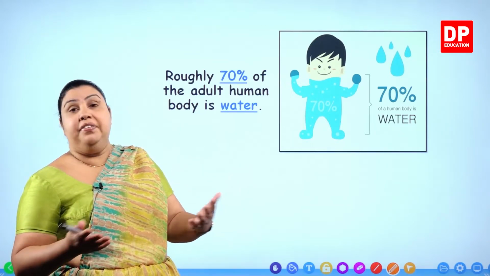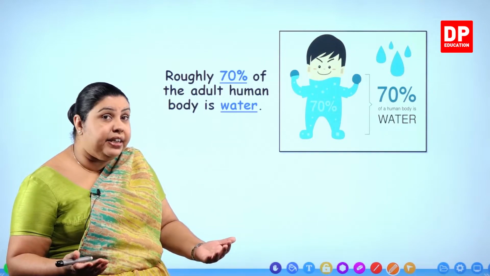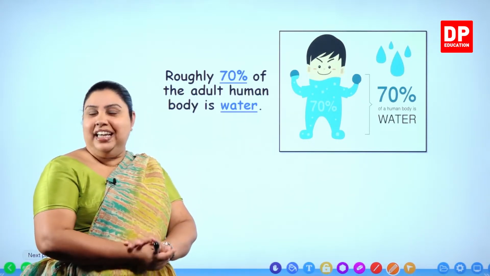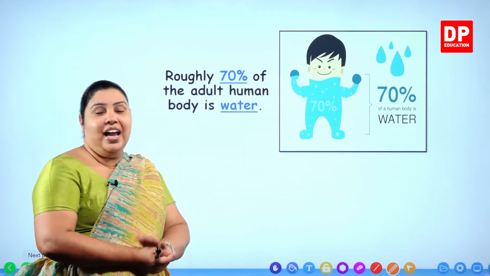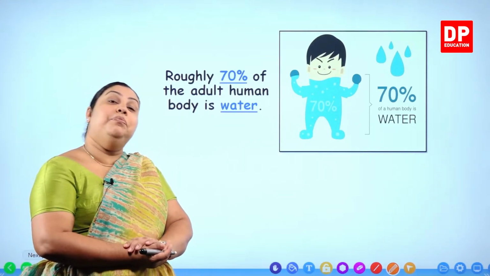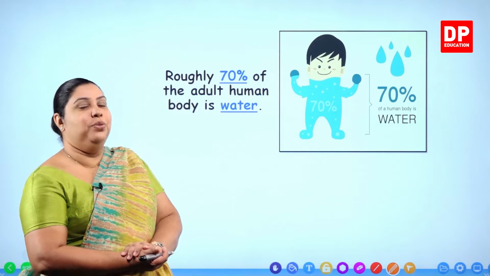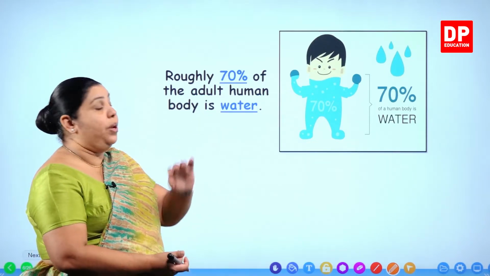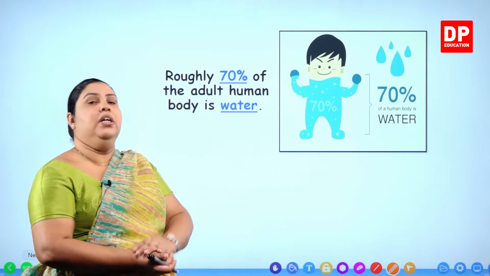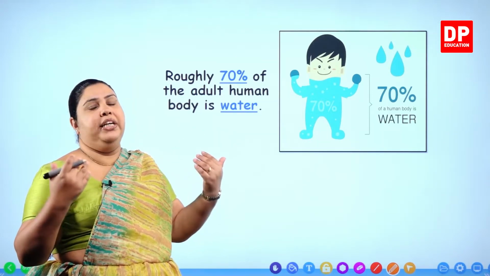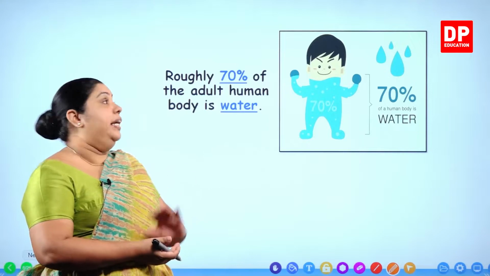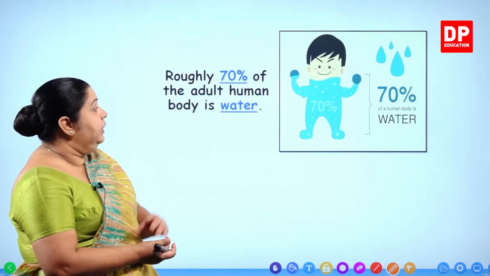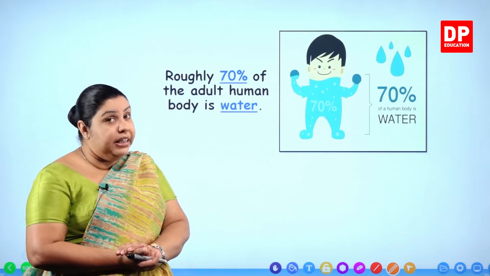We will not be dehydrated. We will not fall ill. We will have good beautiful skin and long hair and nails. So you will look beautiful and my little boys will look very handsome. You have to drink a lot of water because we need to have at least 70% of water. Our body is made with roughly 70% of water in our body. So this is an important thing that we need to remember.